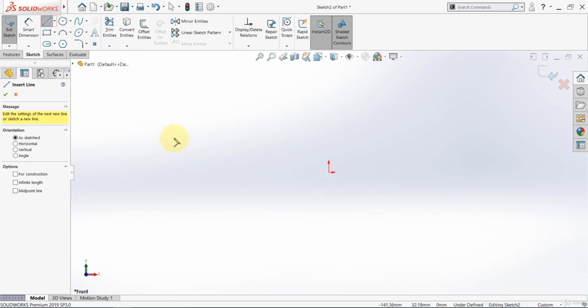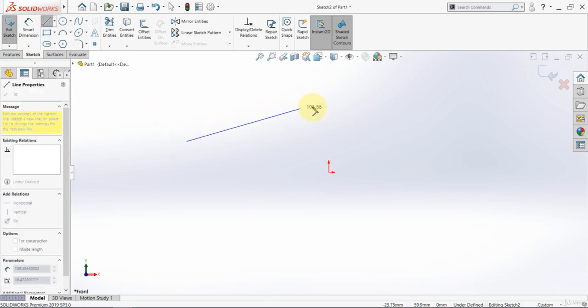Line is defined as the shortest distance between 2 points. So to define a line, we need to define 2 points. After selecting the line from the ribbon here, click anywhere in the working area, move the mouse, and click again. Now, SolidWorks assumes that you want to create a line chain. That's why, if you move the mouse again, you still have the line command active.